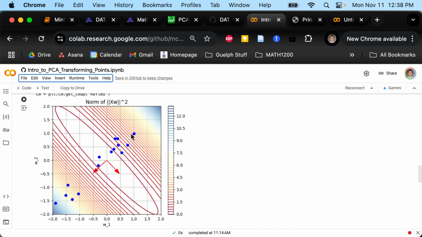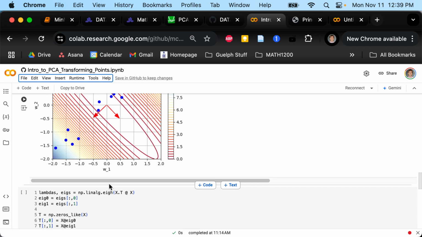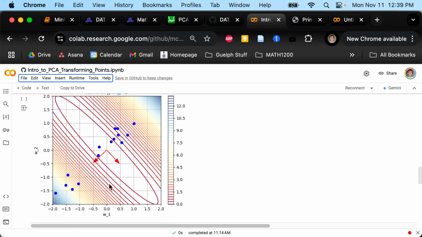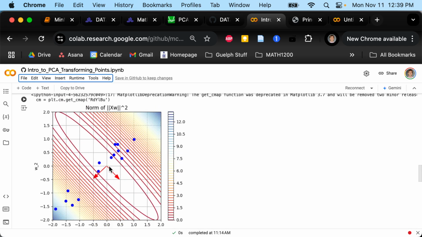So which direction w should we pick to maximize it? We should go up the hill as steep as possible. It's that direction. It's actually this red line, or the opposite of this red line. They're both the same. That is drawn here. And that red line is actually computed by doing the eigenvectors of the correlation matrix. So here are the eigenvectors. These two red directions are the eigenvectors.